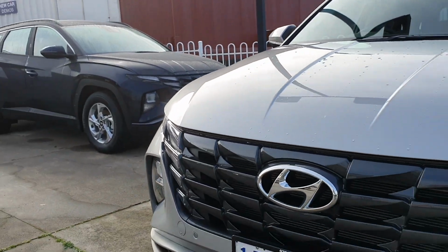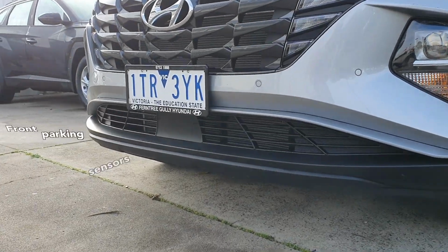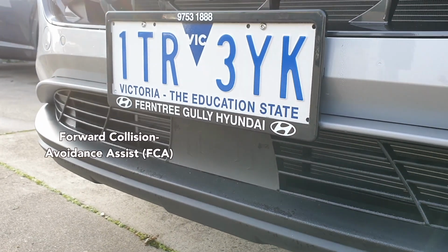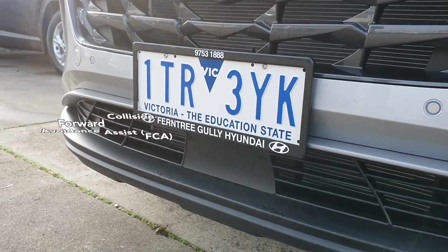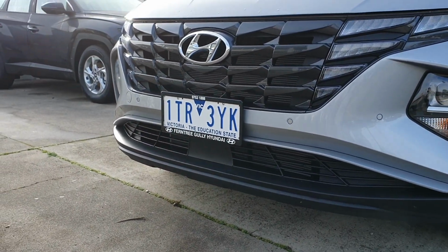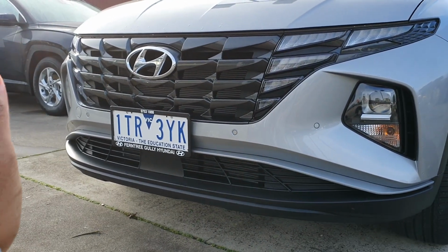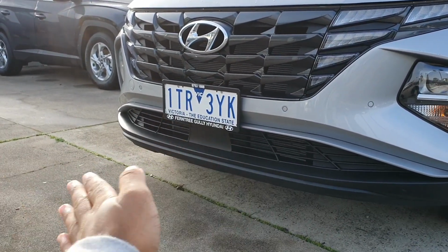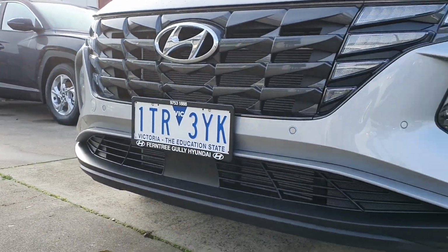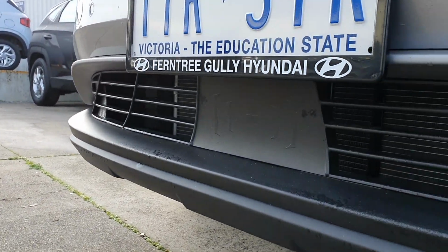Got this step over here. You can see where your sensor would be is for your front radar cruise control. So how that works is when you're running on cruise control, it's got adaptive cruise control. When you're driving on the freeway and the front car slows down, the car will automatically begin to brake and maintain a safe gap, which is actually quite nice. You've got forward parking sensors as well, so quite nice. Good look at the sensor there.